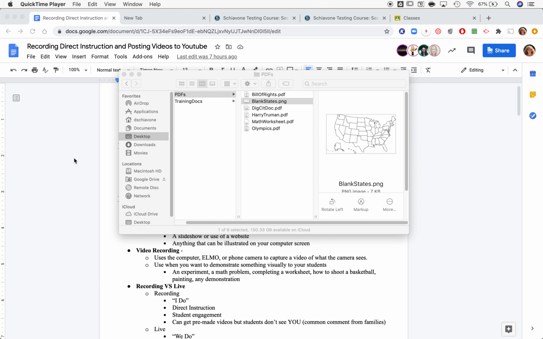Hello everyone. This tutorial is going to give you an overview of Kami, the great annotating software that we have available for our students to annotate PDFs. But we're also going to talk about the workflow of how you can get your PDFs ready for your students, and then also how you can put those PDFs into an assignment so that when the students open it, they open it using Kami, they annotate it, and they can turn it back into you.